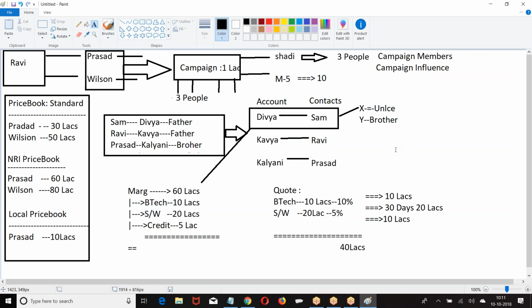Then I asked, how will you deliver the product? You told how the payment should be made. Now I am asking, how will you deliver the product? Then he told, when you give 10 lakhs, my son will come and have a cup of tea. When you give the remaining 20 lakhs, he'll have breakfast. For the remaining 10 lakhs, he'll come and stay at your own house. Now what was this? This is a quantity split.